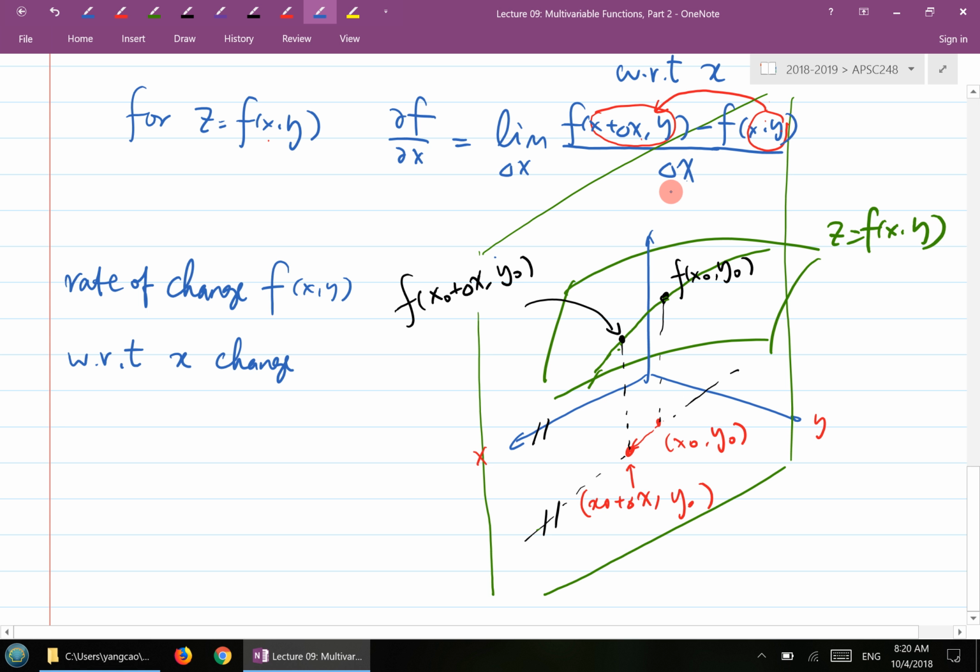Okay? But if I really wanted to relate to the function of a single variable, then I'm going to do this slightly differently here. I will pretend I have a big eye over here, on the other side of this plane, and I'm going to look directly into this plane. This green plane I just drew here actually consists of this curve and this line going in the direction of the x-axis, right? So I'm going to look into that direction.